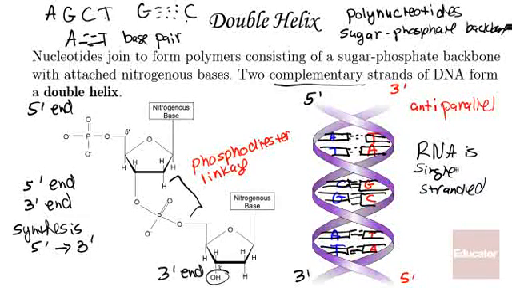In biology, form follows function, and you'll see how this double helix is very important in the synthesis of DNA and in producing DNA that has as few mistakes as possible so that genetic mistakes or mutations are not introduced. So we'll revisit this double helix structure later on with a focus on DNA synthesis, transcription, and translation.